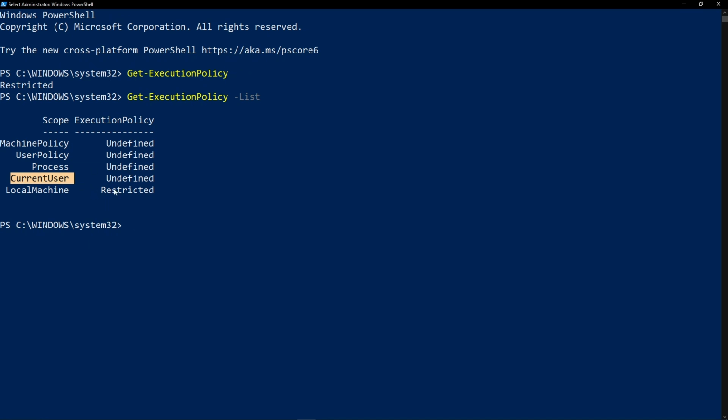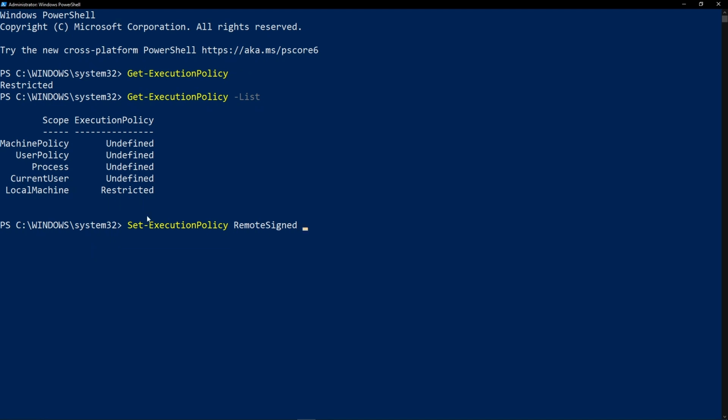All right, so we can either change for current user if we want to change the settings for only this user, and we can also change for local machine if we want to change for all users on this system. So we're going to be changing for the current user, only the current user. And to change the settings, we use the command Set, then you have hyphen ExecutionPolicy. And then we're going to be changing it to RemoteSigned. If we run this command now, it is going to change the execution policy for local machine, that is all the users on this system, but I want to change it for only the current user.